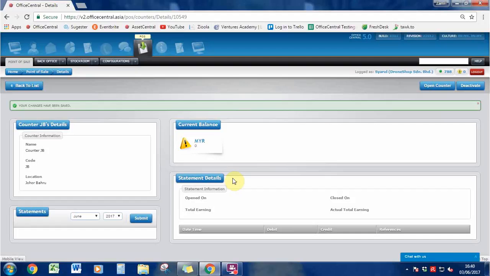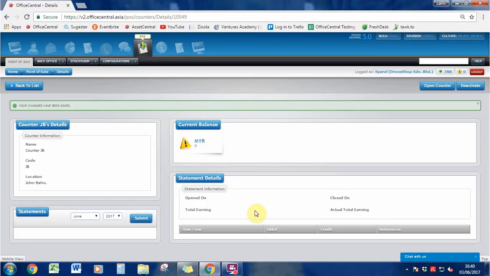Okay, here the system will show you the counter details. Here you can see counter information, current balance in that counter, and statement detail.